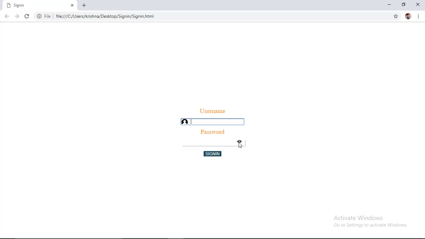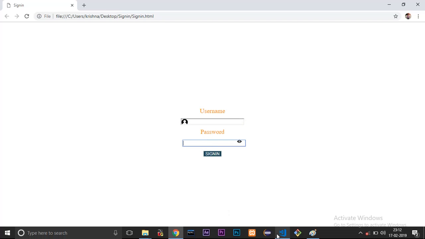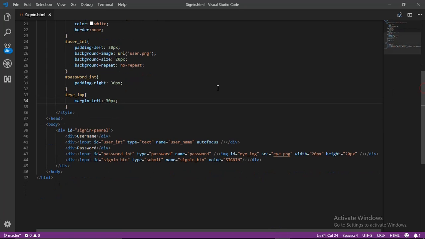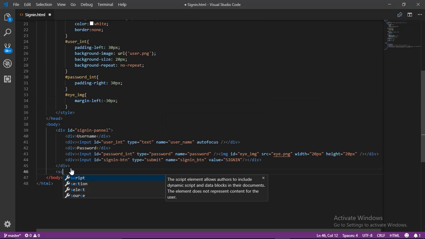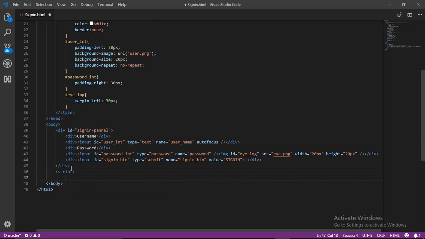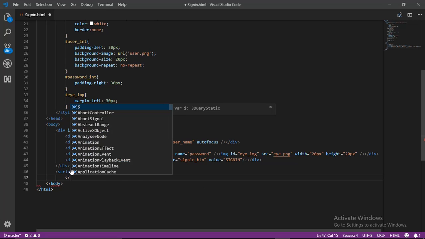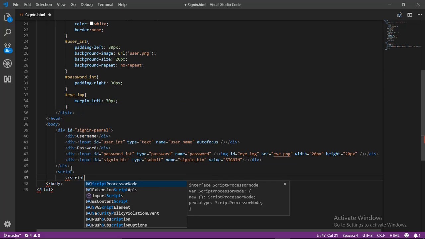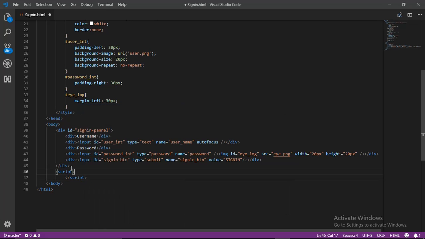Okay, so we have to use JavaScript to do this, to show the password. JavaScript is simple. I'm using a script tag inside the body tag. A script tag is used to write JavaScript. Inside that script tag, I'm using the ID name.